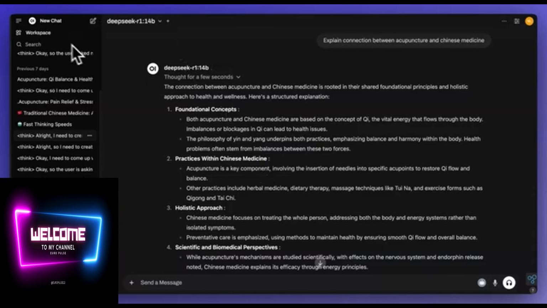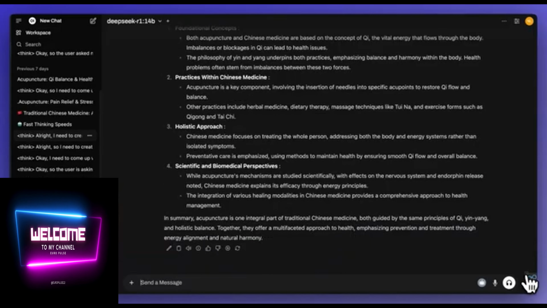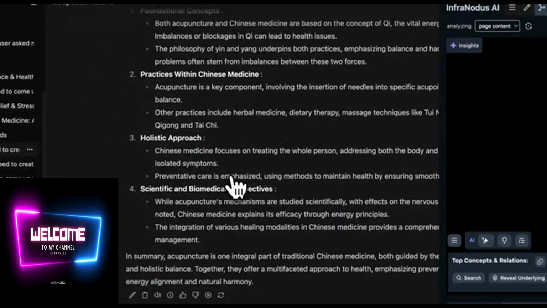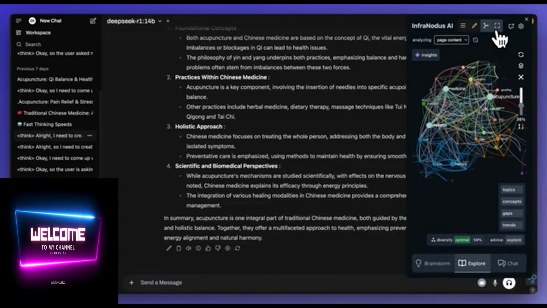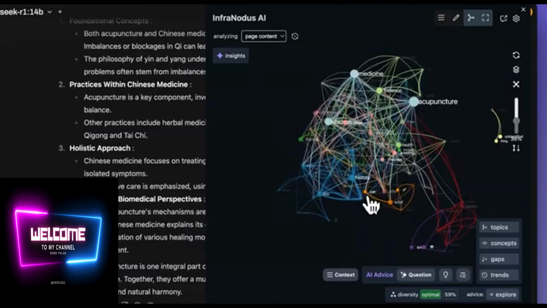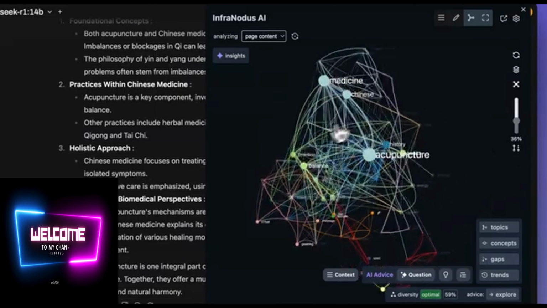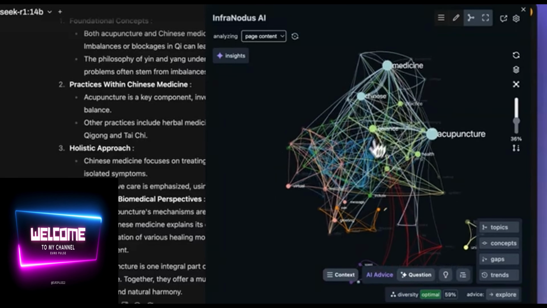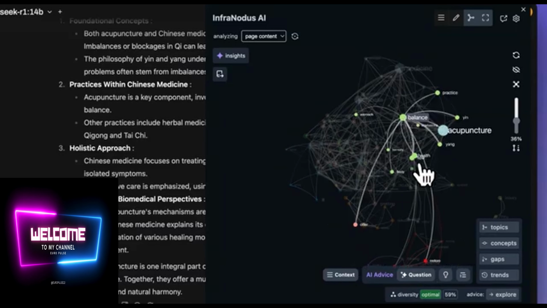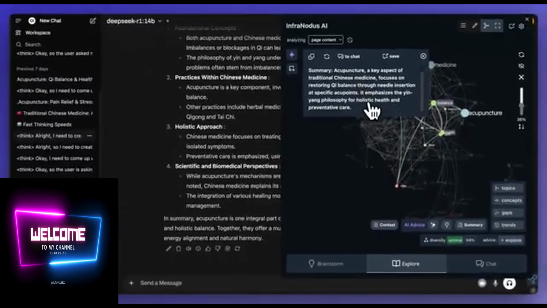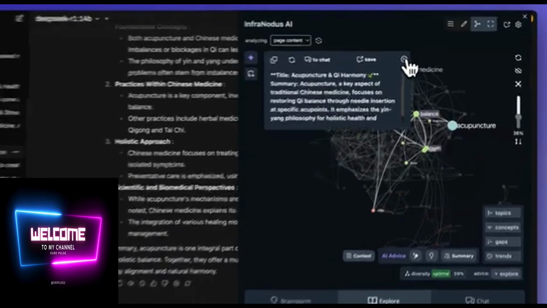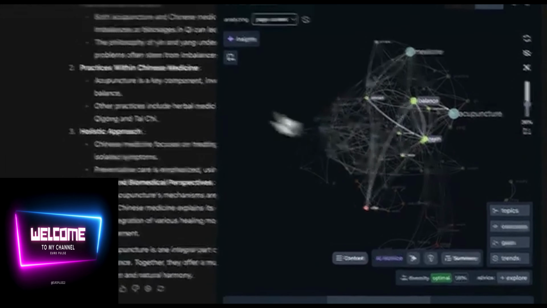Another advantage of using an interface like this is that you can use InfraNodus on top of it. So for example, if you're having a long conversation with it, here I'm talking about acupuncture and I want to refresh a little bit what we were talking about, I can open this InfraNodus browser extension on that page and see the main topics inside. So what were the main concepts, like acupuncture, Chinese medicine, and then how it's about balance and health. I can, for example, click on balance, health, and approach and see what this content is talking about, these particular topics, right? So that's pretty interesting because it allows me to navigate in my conversation and find the most interesting ideas.